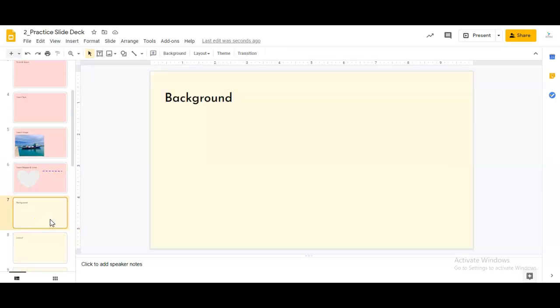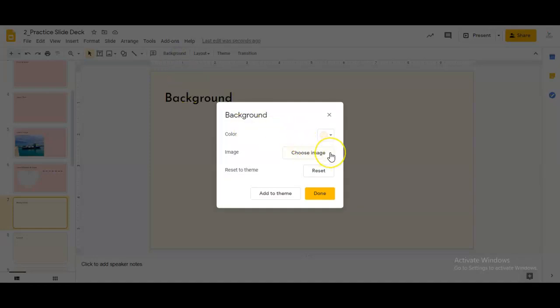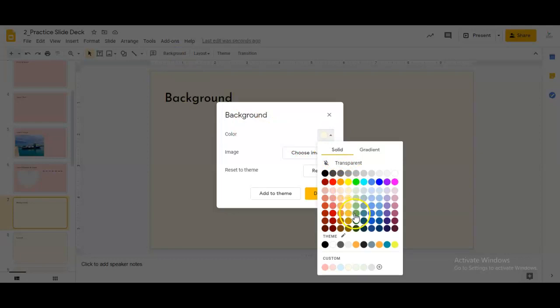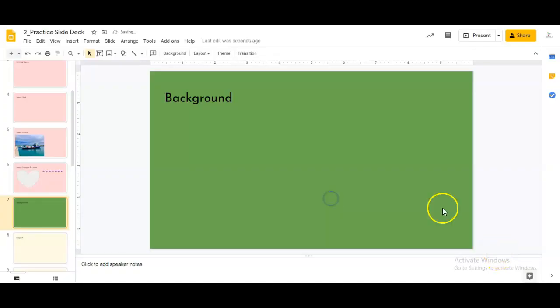All right, background. Notice my slide color changed because now we're on a different tool menu. So the background shows up when you have just a plain slide. Okay, so this is what I call the slide menu. The background changes the color of the actual slide. So if I click this, you could actually make an image your background. You can come in and choose a color if you want.